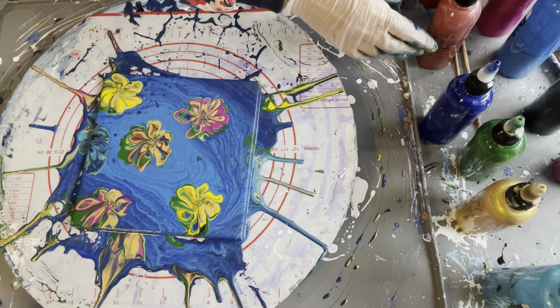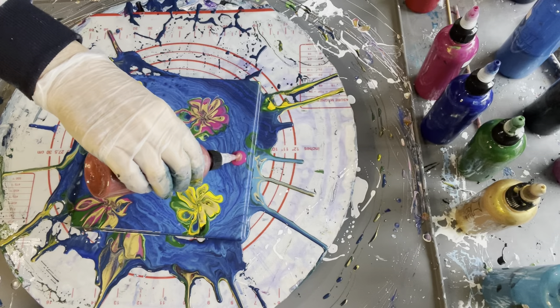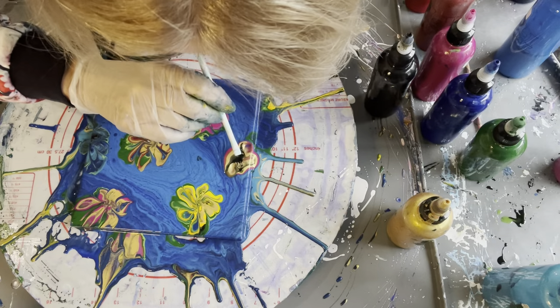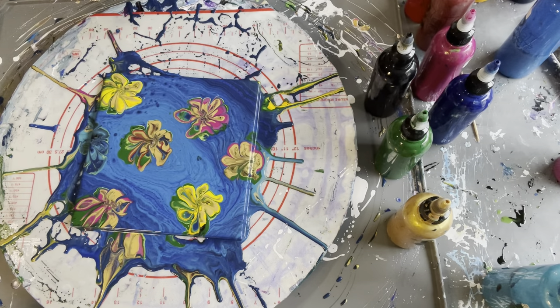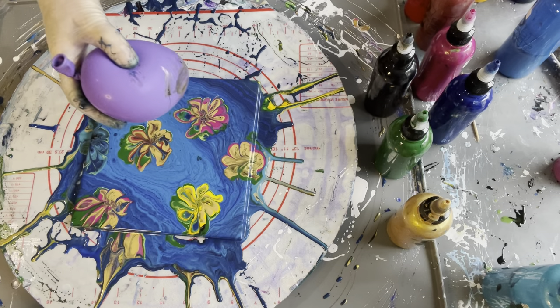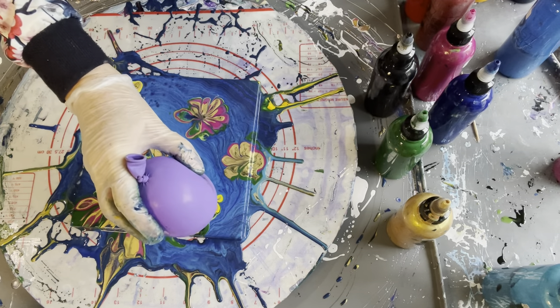So I'll put a bit of this pink one on again — I'm liking the pink with the yellow. I'll just put a little one over here. I think I'll do a tiny little balloon smash in the middle. I'm not loving the way I've done the little swirly bits, so I just want a very small balloon. I'm going to dab it slightly, just ever so gently, into the middle there. I just love the way the balloon works — it gives that nice little center to the flowers.